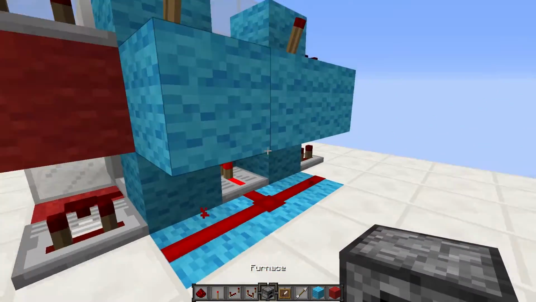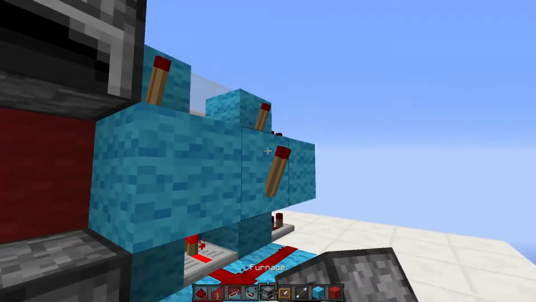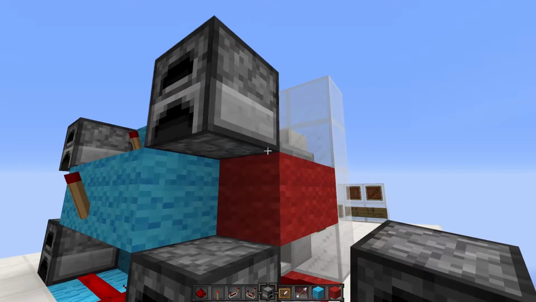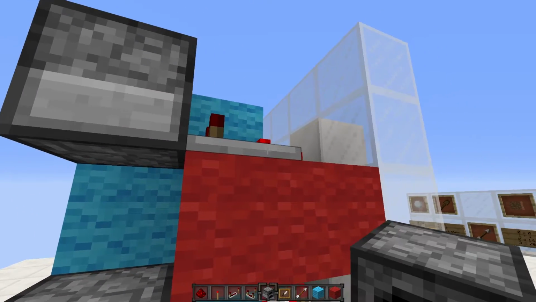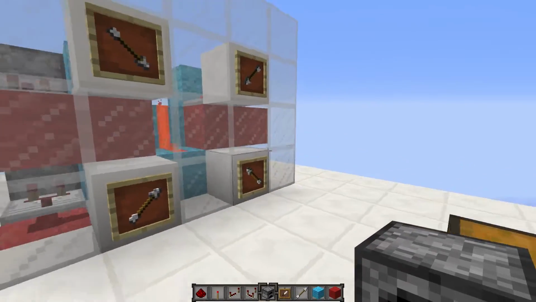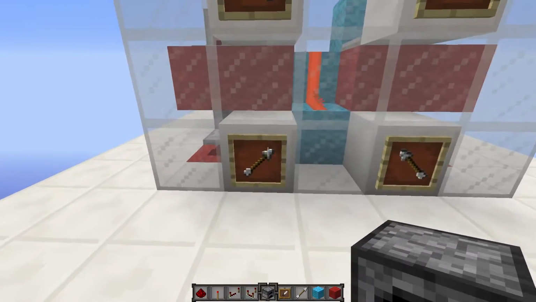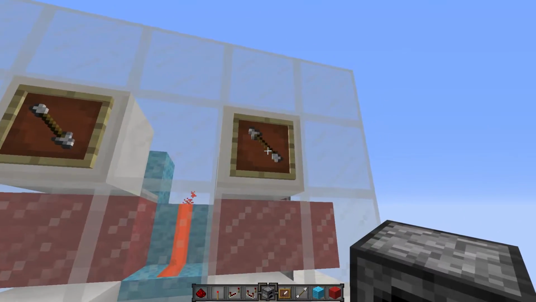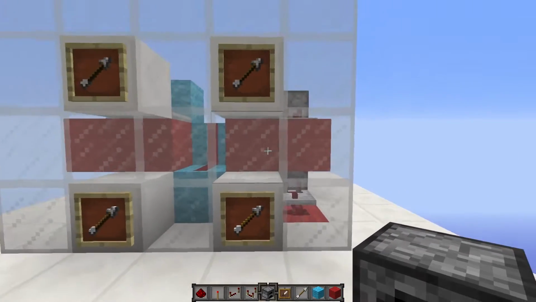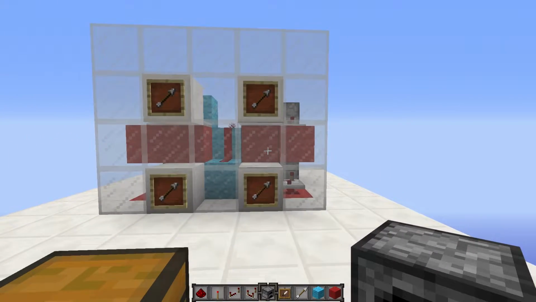Then we're gonna need 1 more torch at the back here, and our furnaces over here. You can place these against the comparator while holding shift so that you don't accidentally put this in subtract. Now, in order to make sure that this machine gets the code right, we're going to reset all of these to their original position and then count the amount of times that we have to click in order to get them to point the right way.